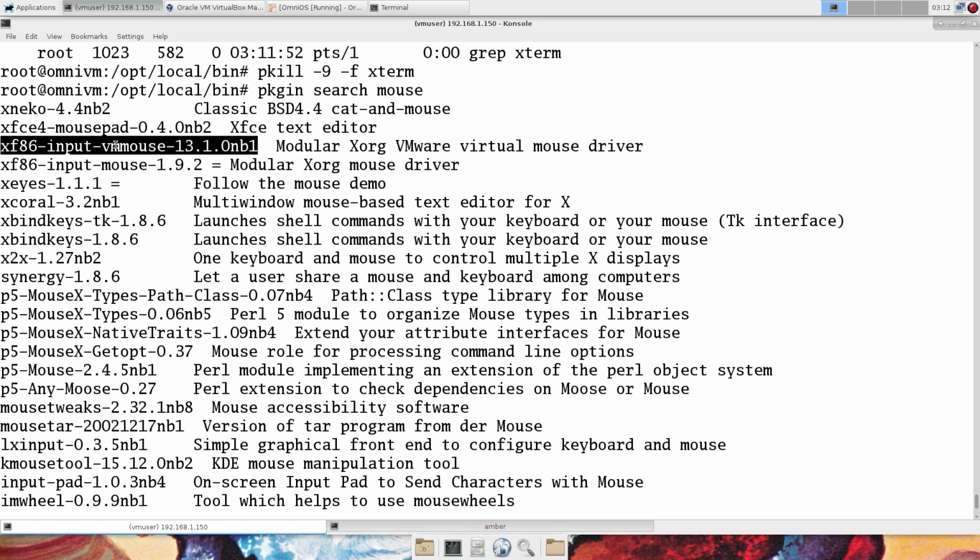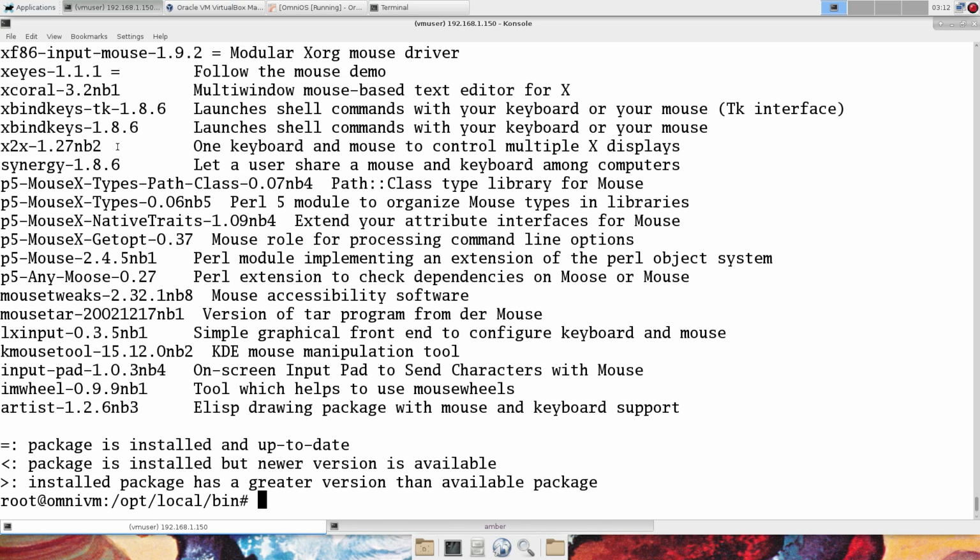Unfortunately, I don't have the time to do that now, but you've seen the OpenIndiana and Tribblix videos. This should be similar. The only possible issue is that because X is now in /opt/local instead of /usr, some of the scripts to do the install might not find what they're looking for, so you might have to do some kind of manual installation of some of the components for the guest editions.